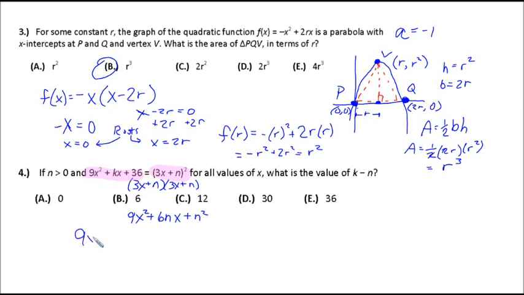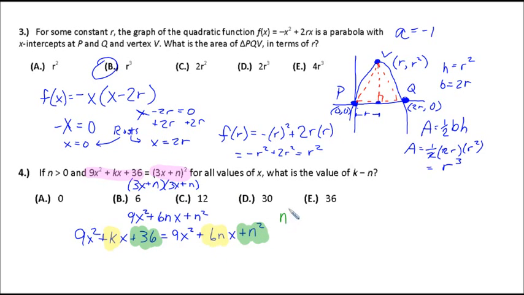So, because those two are equal, if you notice, the leading coefficient is the same. It's 9x squared for both. So because of that fact, we know that all the other coefficients need to correspond. So what I mean is, whatever's in this position, the coefficient for x, the value k, is the same value as whatever's in this position next to x. So k is the same as 6n. Now that doesn't tell us too much yet, but we also know that 36 and n squared also have the same value. Now that tells us a whole lot more, because now we only have one variable.